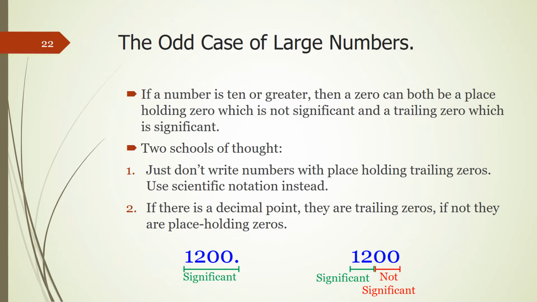Okay, large numbers, ones that are much larger than 1, there's a rather odd scenario. Those zeros are both to the right of the number, and they're placeholders, so they could have been measured, or it could simply be there because of moving the decimal point around and converting and whatnot. So there's two schools of thought. One says, don't write numbers like this, just use scientific notation. The other school of thought says, if there's a decimal point, then it's significant. If there's not a decimal point, then they're placeholder values. I usually go with the decimal point, no decimal point school of thought, but it's always safest to write in scientific notation.